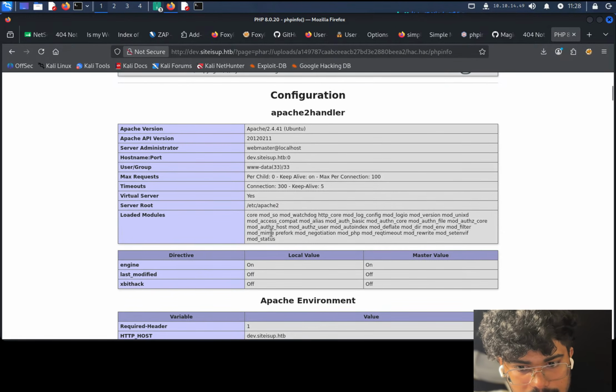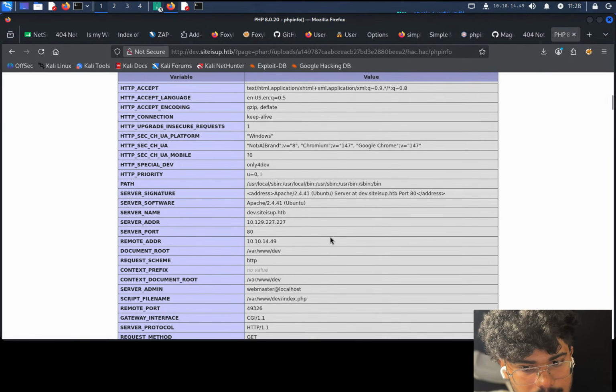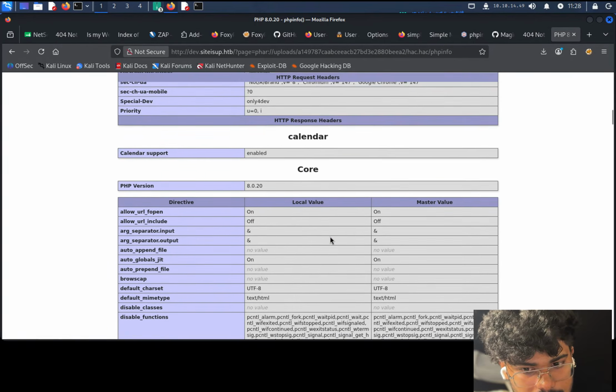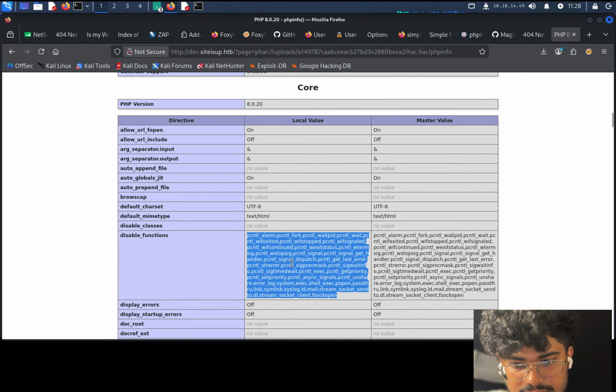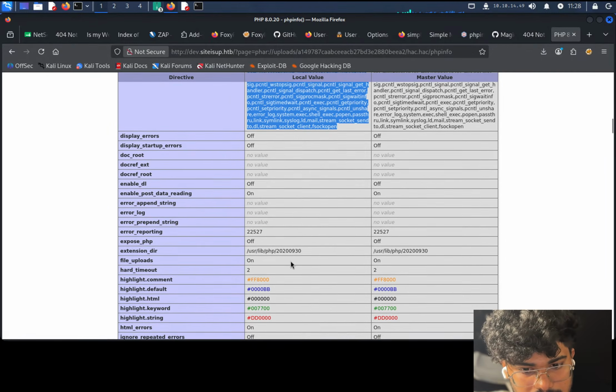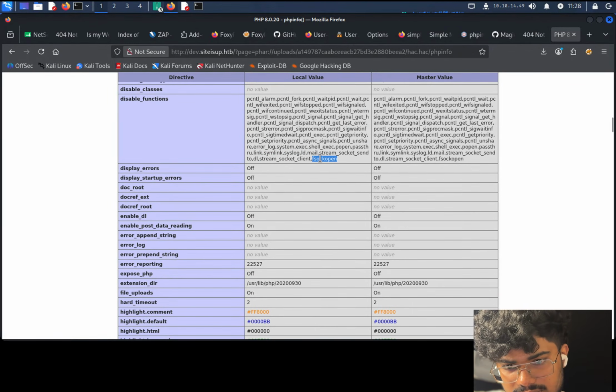Loaded modules, PHP mod, env, and these are the disabled functions. So stream_socket_client, fsockopen, shell_exec is blocked, system, exec is blocked.